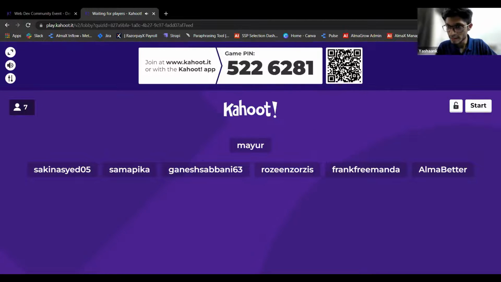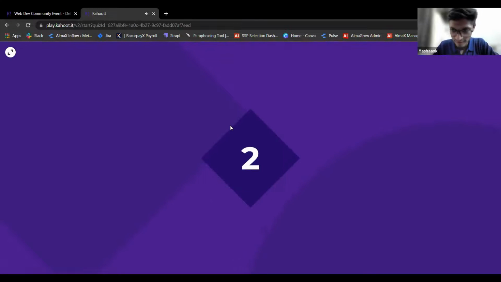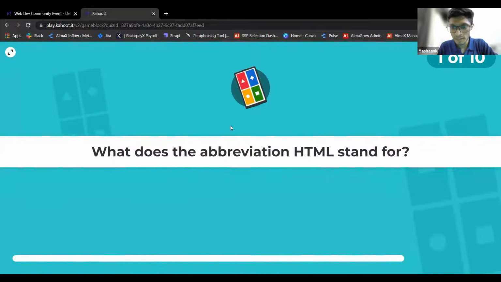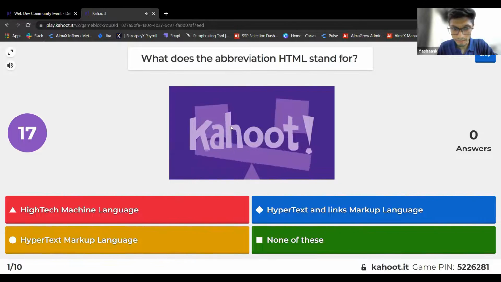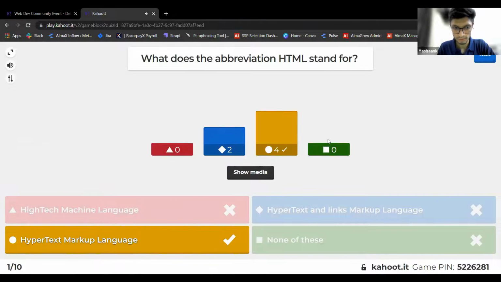Okay, then let's start. What does the abbreviation HTML stand for? We have these options available here. Nice, most of you got it correct.